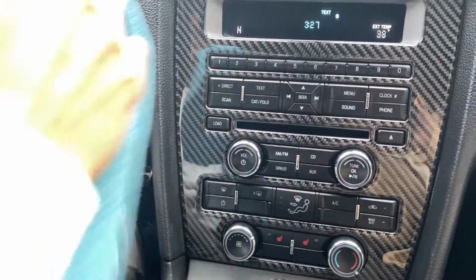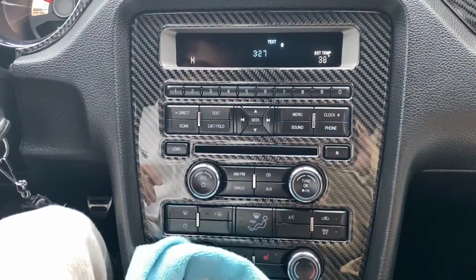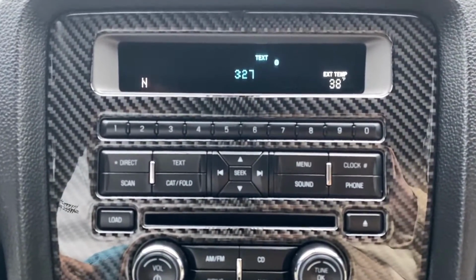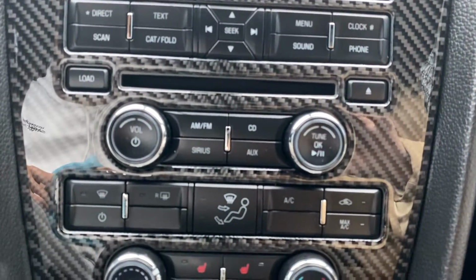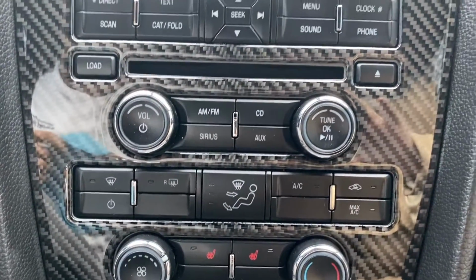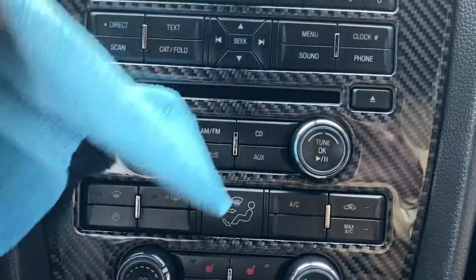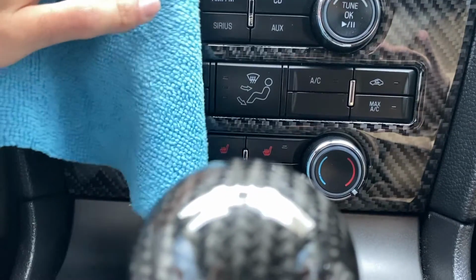Let me just give a quick wipe down for all the fingerprints. Like that. You can see all the weave pattern right there. Everything is perfect and has perfect fitment. Make sure that everything is properly on there, but it's just as easy as that.